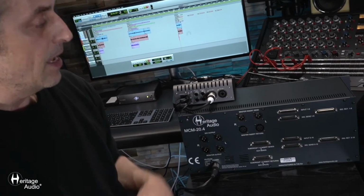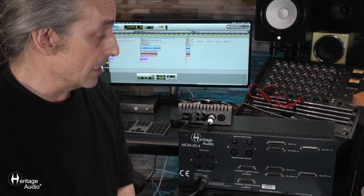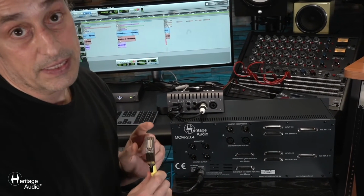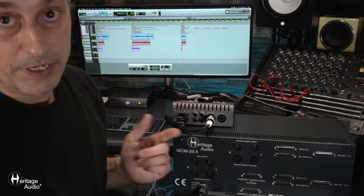Now I'd like to discuss the different connections on the back panel of the MCM-20.4. As you can see, the majority of these connections are actually on DB25. Very convenient cable wiring following the Tascam protocol, which allows up to 8 channels of send or return.